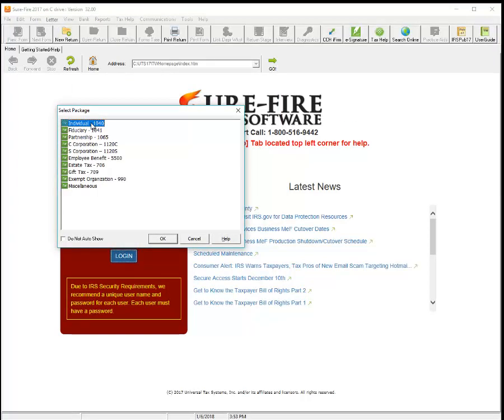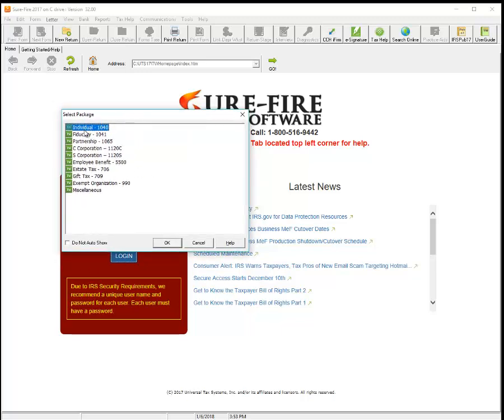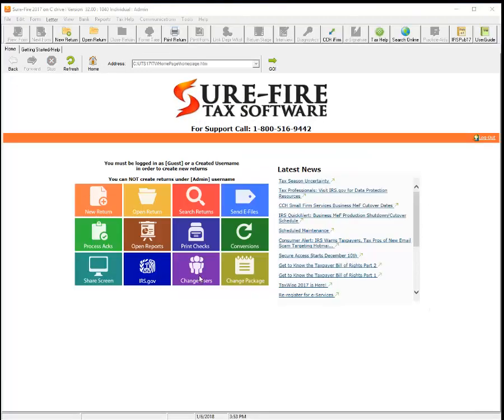Now the select package screen, you'll mostly be working under probably 1040. You can default and make it so that this doesn't automatically show every time you log in. And that's what a lot of people do, but I'm going to go ahead and leave that unchecked for right now. So you can change it by going to the file, change package, or once you're in, you can do a change package. So right here in the middle, you can see where it says change package. If I don't have that screen automatically show up each time, I can just go ahead and change package, because at the top here, you'll see it will actually tell you what you're actually under.